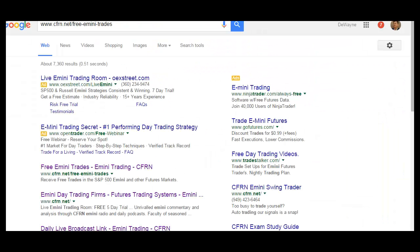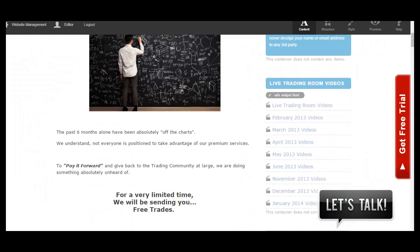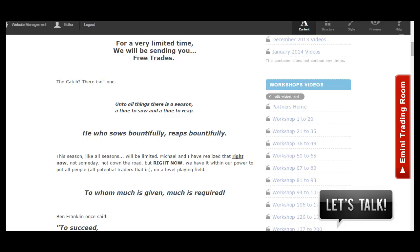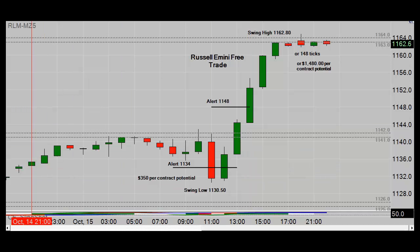Let me get you back to ground zero. This is not where I wanted to get you back to, but I guess that'll work. Here's where you start. You set everything in motion by registering here. Then it'll ping pong back and forth with a few emails, but once you're locked and loaded, all you've got to do is log in and get your trade at the appointed time.